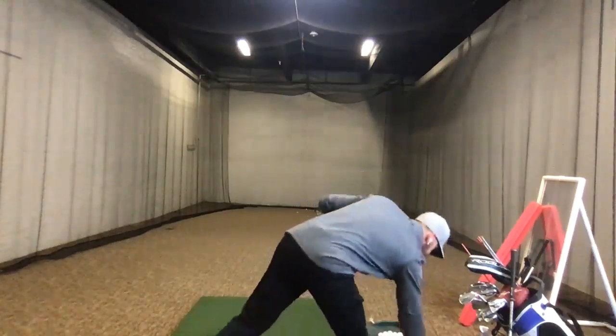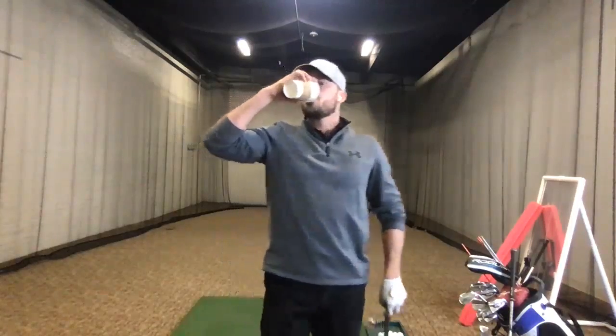When working on a swing change, when can something be marked as done and time to move on?